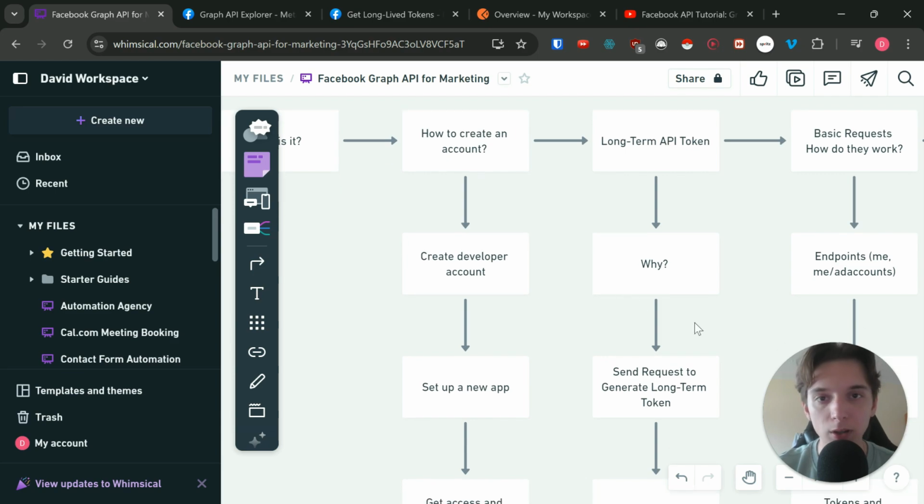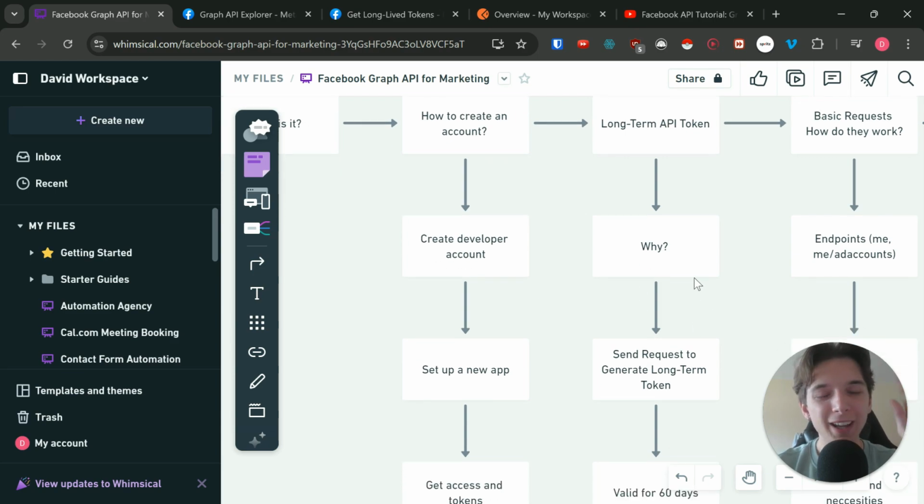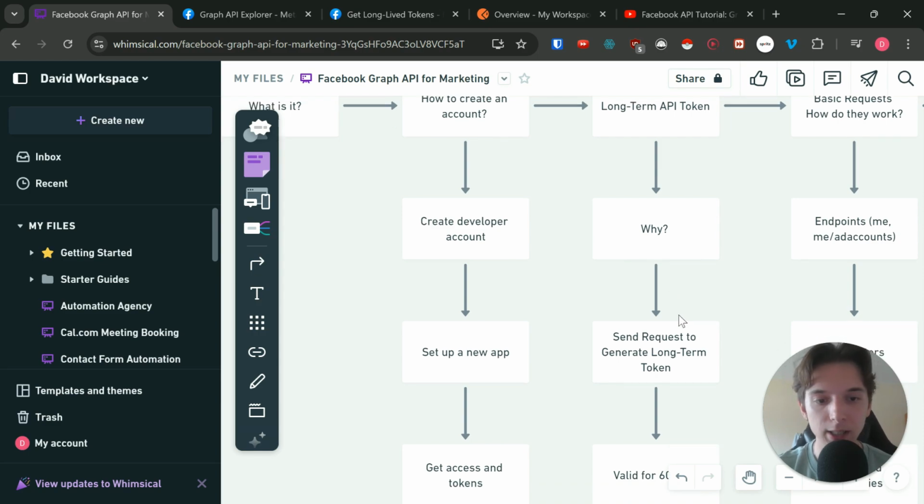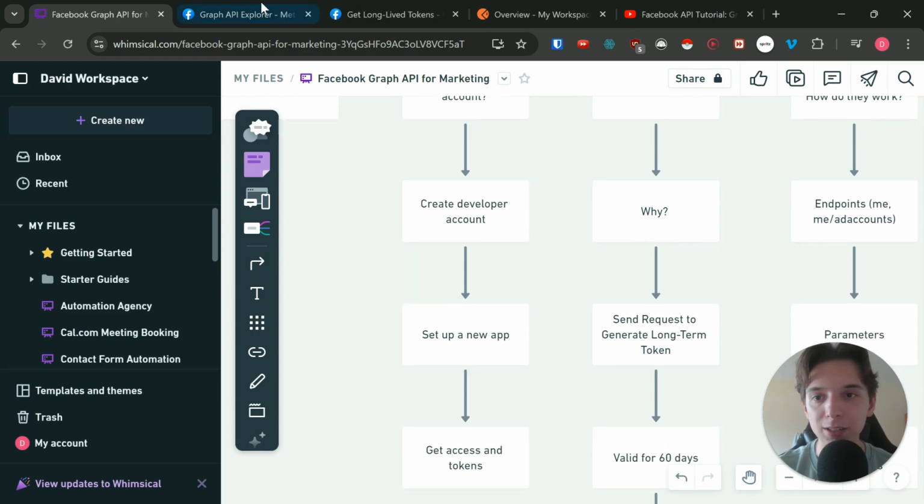And why? Well, so we can use it for longer. Even the long-term API tokens are valid for approximately 60 days. So if you're using make.com, for instance, or any other tool really to integrate your ads reporting with some outside tool, you will need to renew the token every 60 days approximately, but that's just the way it is.